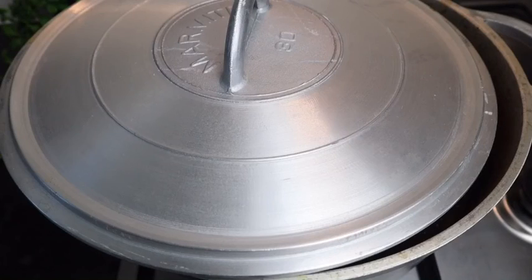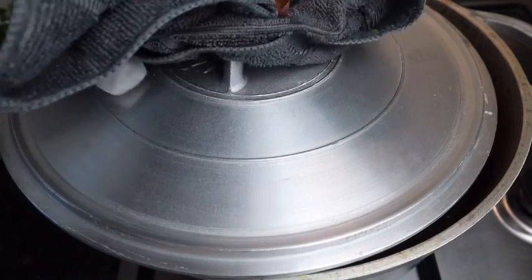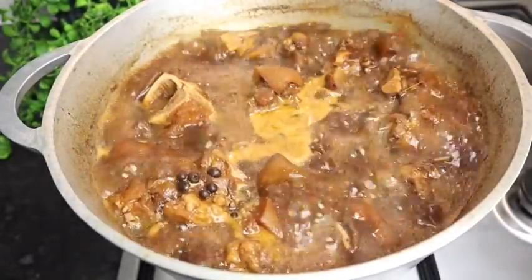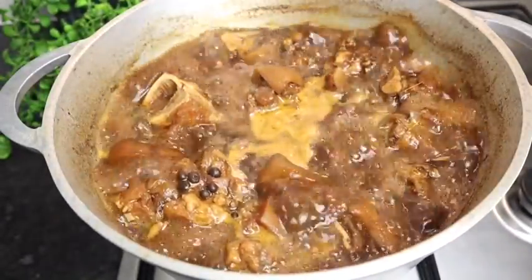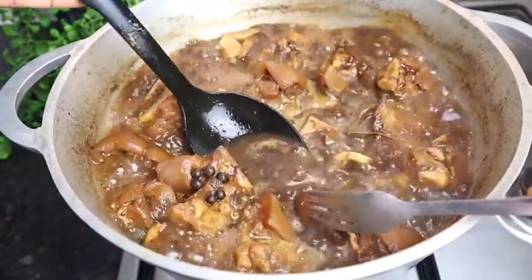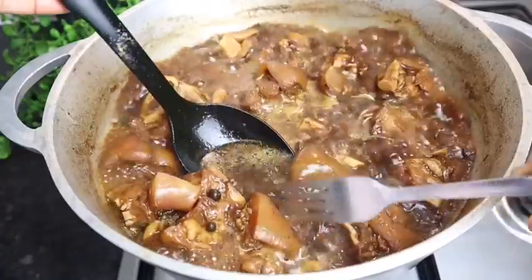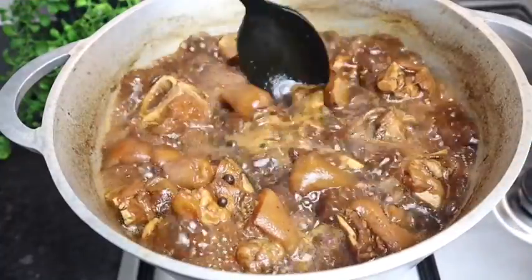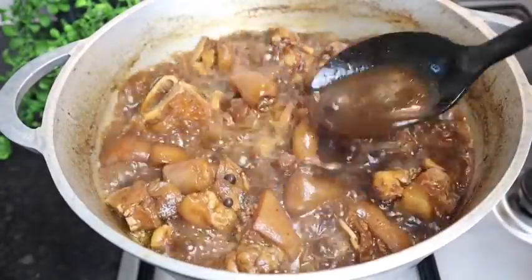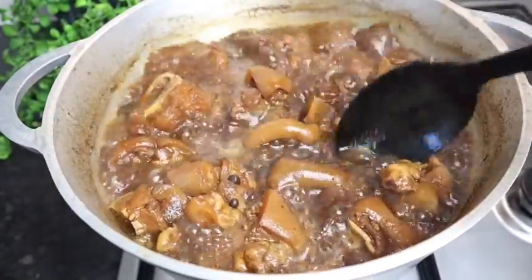So guys, my cow foot has been cooking for just over 1 hour. And it's still not yet finished. Guys, cow foot is so tough. It is still hard, guys. Look at that, still hard. And what I've been doing, adding more water, because the water is reducing.